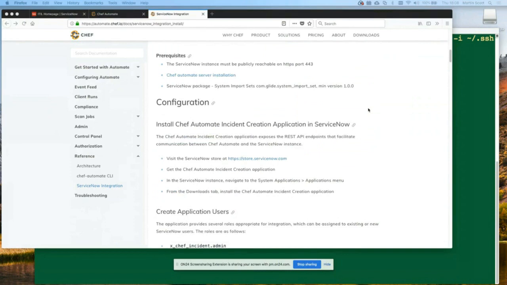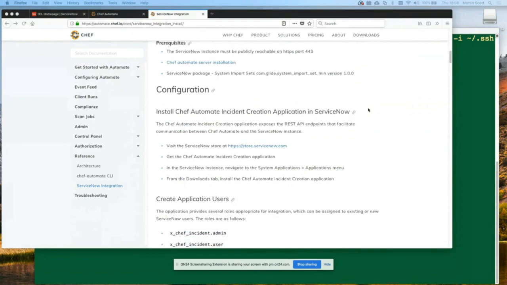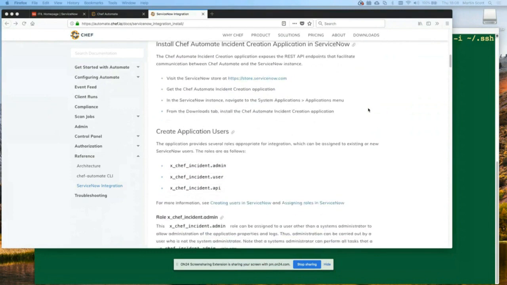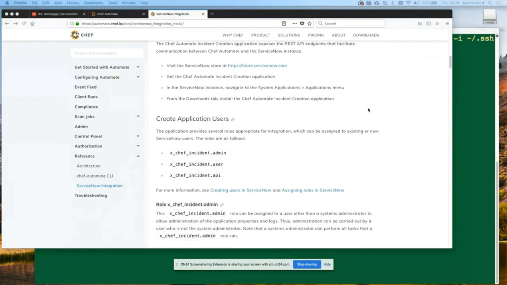As I mentioned, you can download it from the store and install it on any ServiceNow instance. But one of the most important things for the application, of course, is the security. Before we do a demonstration of the application, I'd just like to touch on the user roles that I will be demonstrating with today. We have three main user roles in the application, which are the admin, user, and API roles. The API role is the role you would assign to a user to integrate with Chef Automate. The application itself provides a REST API, and Chef Automate sends notifications to that REST API, and this is the role required by any user that wishes to submit a notification to our ServiceNow application via that REST API.